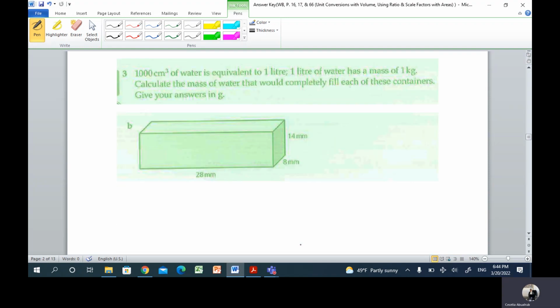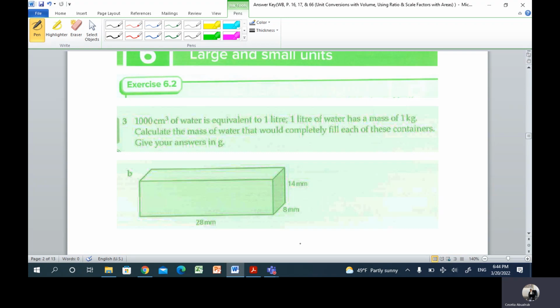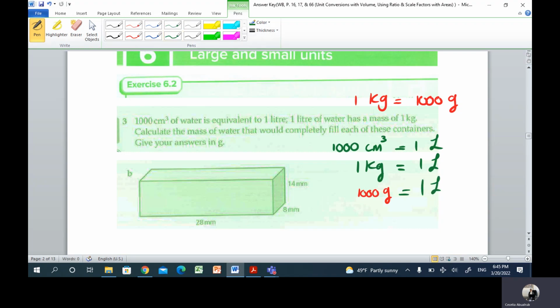Okay, and here we have a cuboid once again, or a rectangular prism, where the dimensions are given in millimeters. And if you read once again the given information, it will be 1 centimeter cubic is equal to 1 liter, and 1 liter is actually equal to 1 kilogram. And we said earlier, every 1 kilogram is equal to 1,000 gram. This is something that you should never ever forget. So if you want to place the 1 kilogram with 1,000 gram, this will be equal to 1 liter.